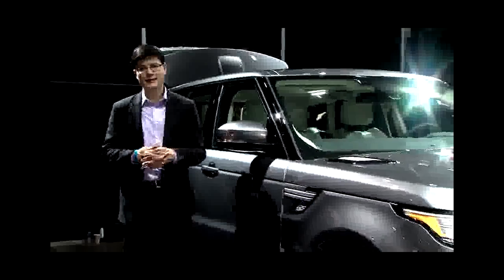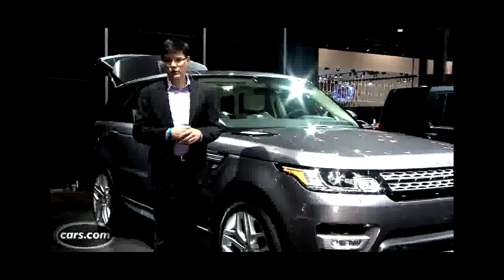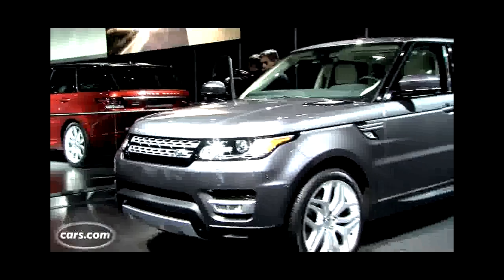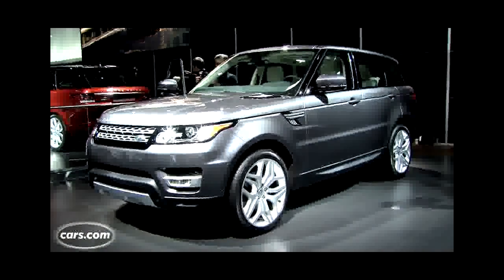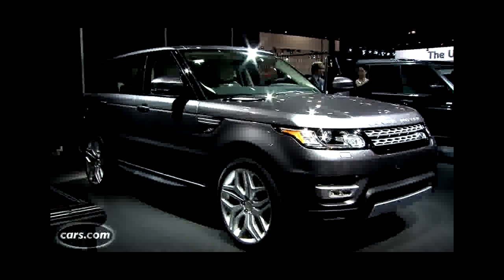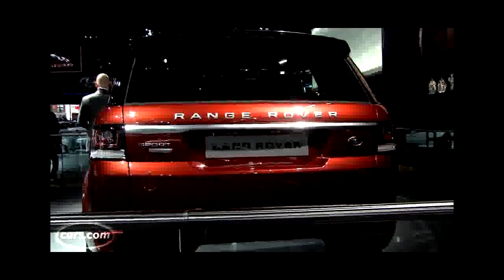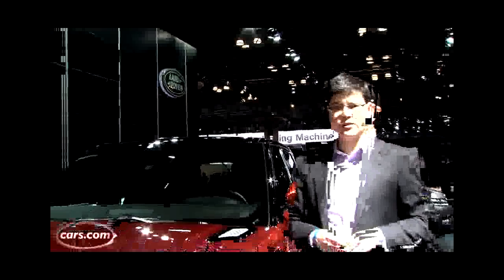At the New York International Auto Show, we're looking at Land Rover's latest redesign: the new Range Rover Sport. The Range Rover Sport slots between Land Rover's Range Rover Evoque and the flagship Range Rover itself. It'll be a little difficult to tell them apart now that the Sport adopts its siblings' sort of windswept technical styling. We'll cover what differentiates the Sport, which competes with cars like the Porsche Cayenne and the Mercedes M-Class.